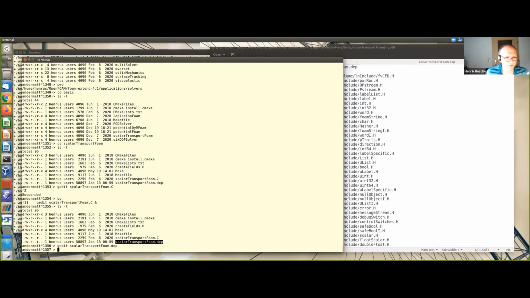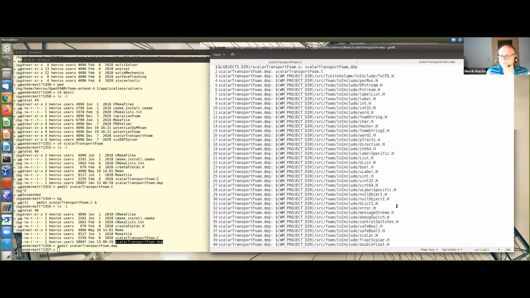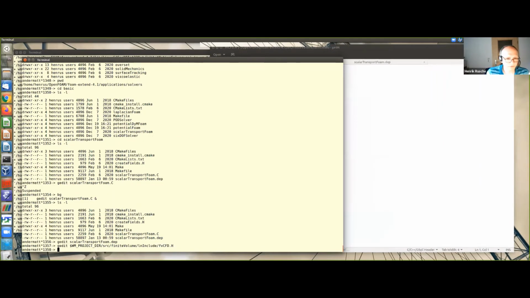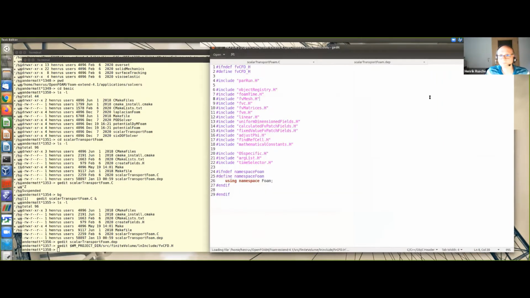So if I open scalarTransportFoam.dep, this is a file that is generated by the make system of OpenFOAM. And here in the third line, I see my fvCFD file, and also I see the path. So if I take that and put it on my command line, there is a variable. Also, this variable is set in your environment. If I fire that up, I get fvCFD.